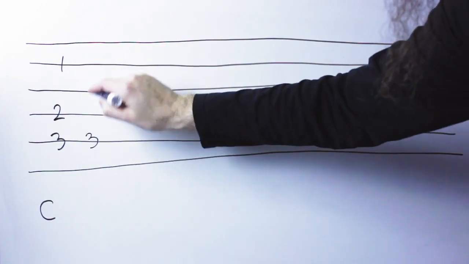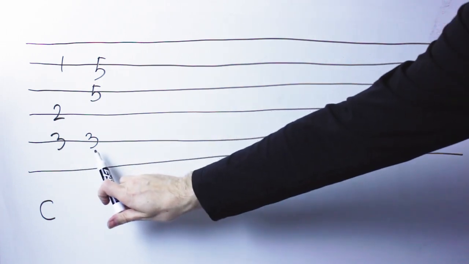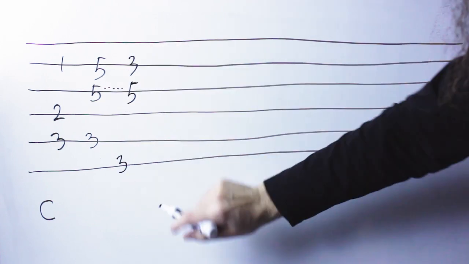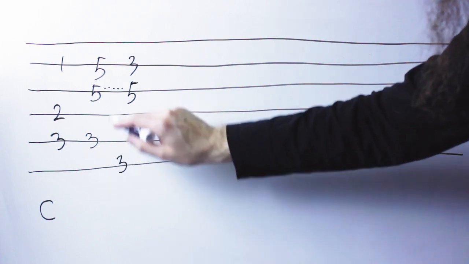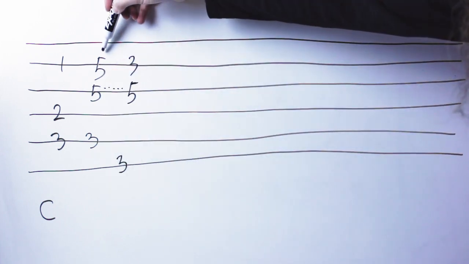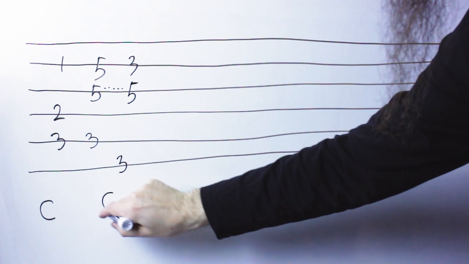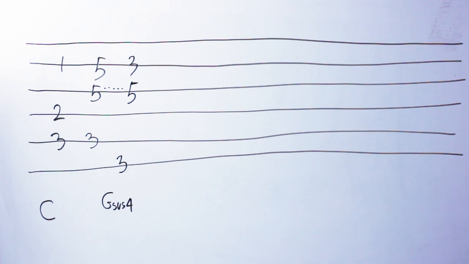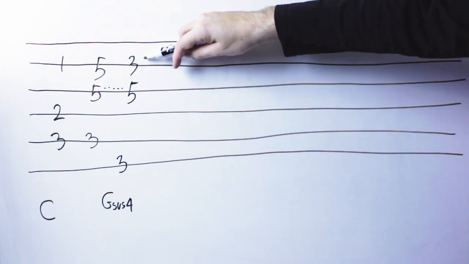What am I doing here? Well, the first chord is C major, and I'm playing it in two different voicings simply because I want this C major chord to last 2 beats. The next chord is G major, okay? But I'm holding the C note into G major. So at this point, I'm playing the C chord with 2 C notes and an E note. And then I'm playing the G chord, but suspending the fourth, meaning I'm holding that C note into the G. And the C note is the fourth of G. The notes I'm playing are G, the root and the bass, the C, the fourth, and D, the fifth of the chord.